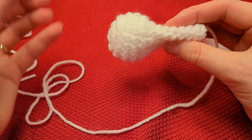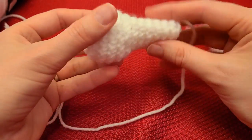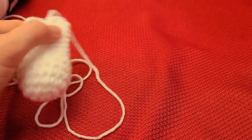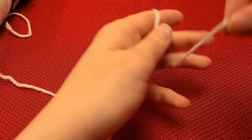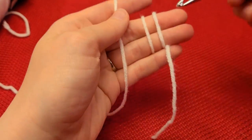So you just want to stuff the hand part, just like that. So now your arm is complete, so go ahead and set that aside. Let's go ahead and make your second arm. To start the arm, go ahead and make a magic circle with 6 stitches.